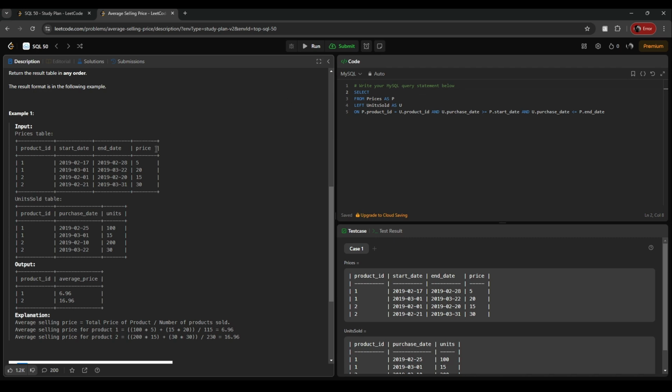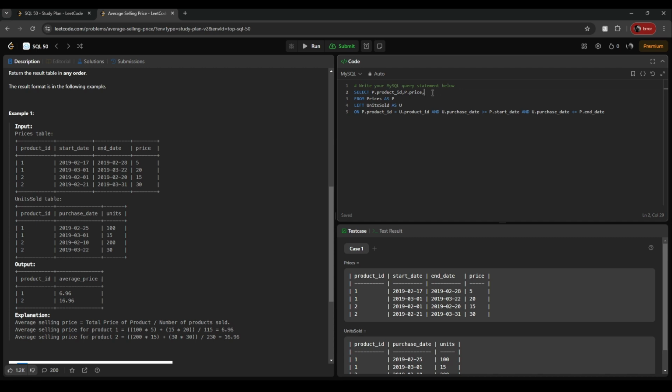The product ID and price are in the price table, so we can select p dot product ID comma p dot price. With this we will get the product ID and the price of the products from the prices table and the units sold from the units table.